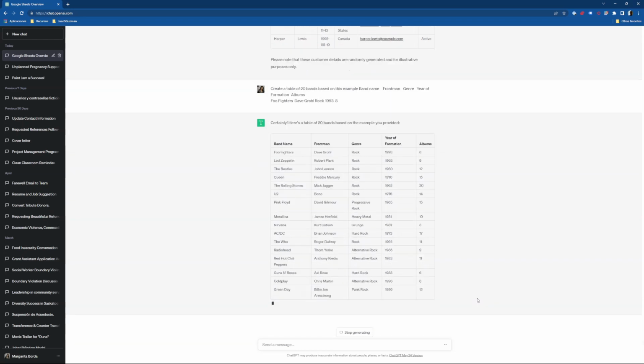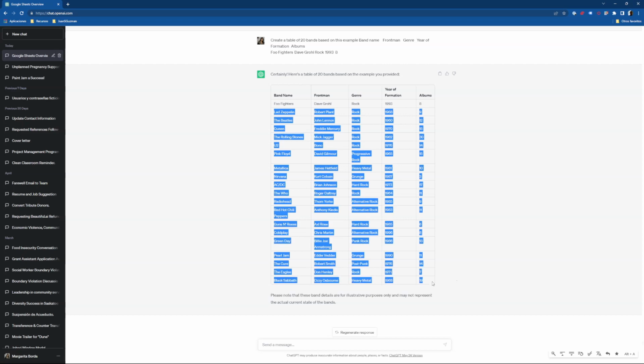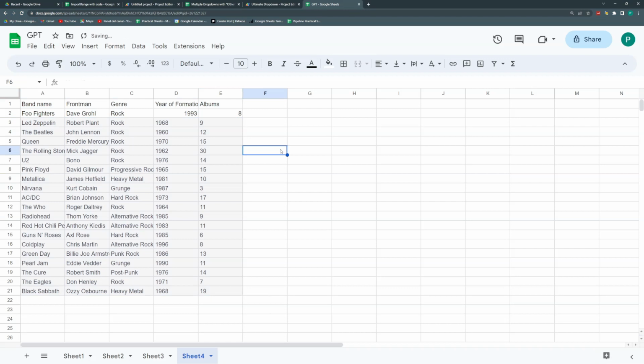In this case, it's real data, but it could also be fake data that could work for an example or whatever. Okay, so again, I could just take all of these other bands, copy them, paste them here, and I have my data. So this is really, really nice for examples, for exercises, for rapidly generating data. Again, if it's real, you may need to double check some of it, or it could be fake, for example, to do data analysis and all that.